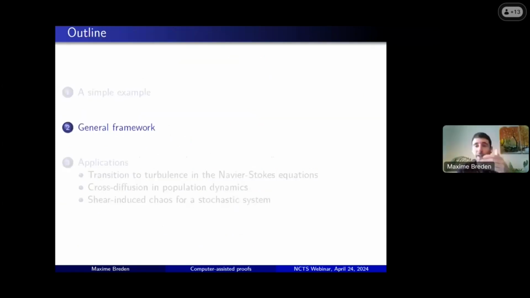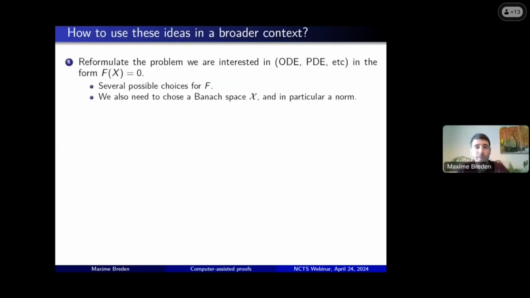Okay. And so what I claim, and I'm going to try to convince you now, is that most of these ideas actually generalize, and some become a bit more complicated, and then we are going to discuss what to do with them. So in general, it generalizes, but then you have to make choices, right? If you think about your favorite ODE or PDE, and you have a specific solution in mind that you care about, there are probably different ways in which you can turn this into a zero finding problem. Different ways in terms of the algebraic formulas, but then also different spaces in which you could try to solve the problem, different norms and so on.